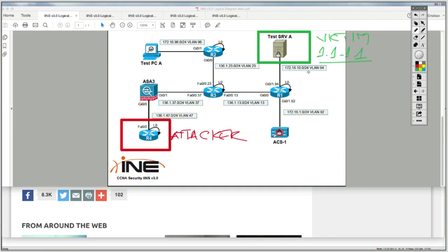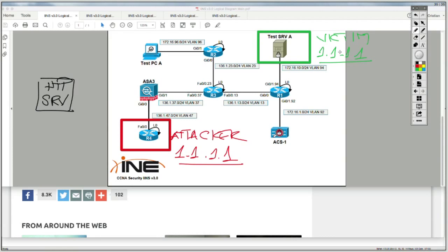Now, for the reflection attack to be successful, the attacker spoofs that address of the victim. So the attacker is going to make use of that address as the source address. He's going to spoof the victim address and send, let's say, a large amount of requests to a specific destination. For example, let's say that I'm going to have here an NTP server, which actually happened. The NTP service reflection attack happened, and we have a link on that on the slides.